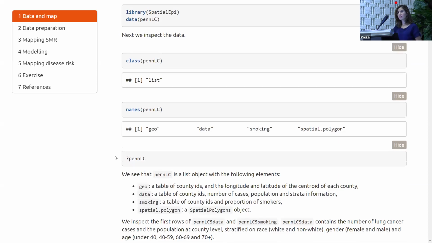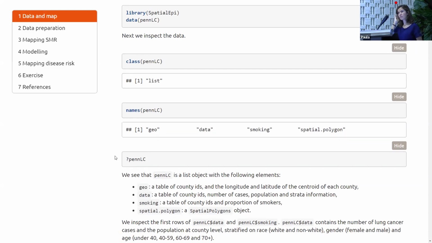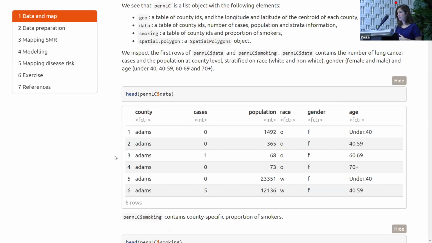So take a moment to explore the data a little bit. Can you see the data?